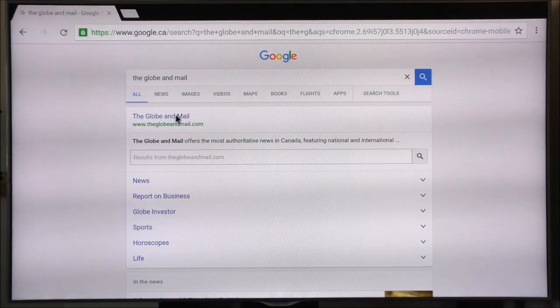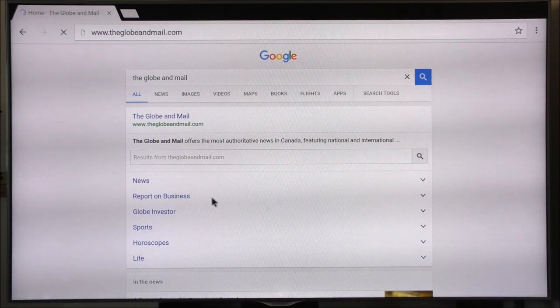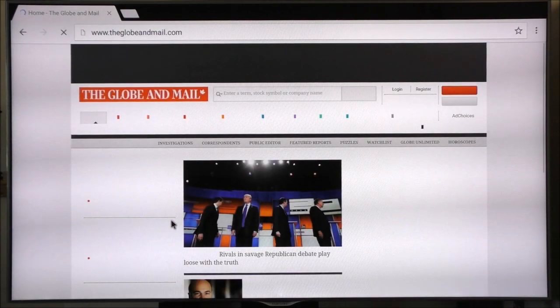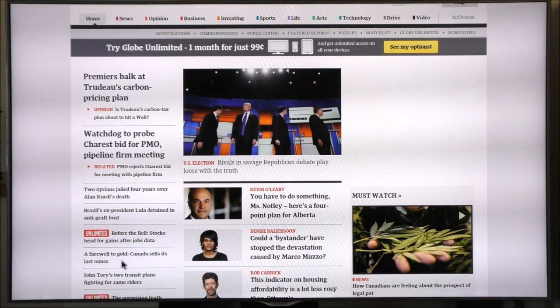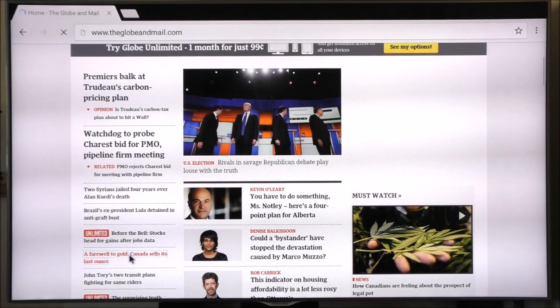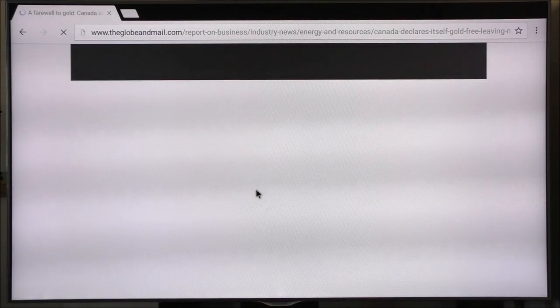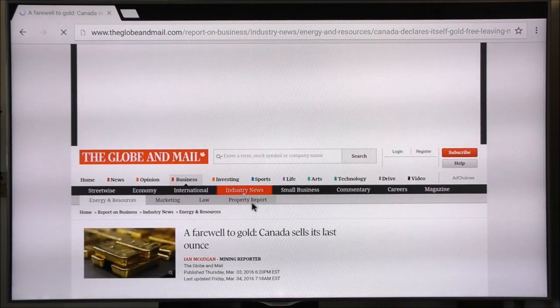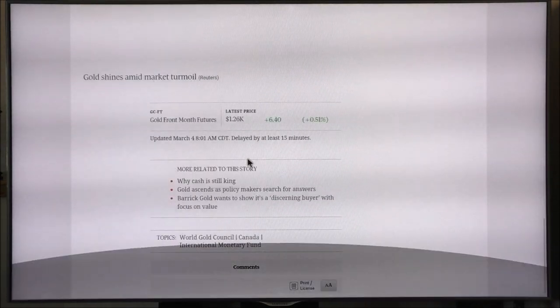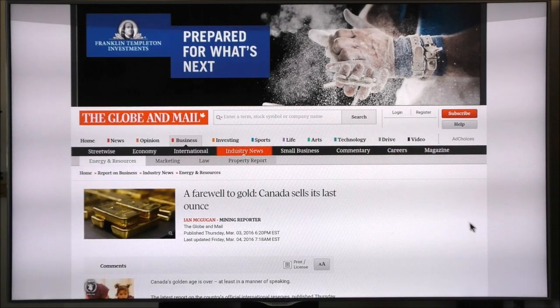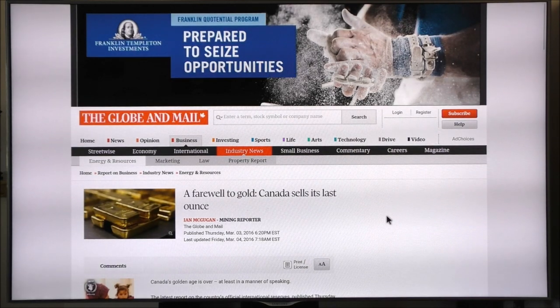I have Chrome open at the moment. I just wanna open a website and scroll up and down so you can have an idea how well this is done. So I'm gonna open a random article as soon as the page loads. So let's open this one right here. And again, it's gonna take a second or so to load, but this has a lot to do with your internet connection. And as I said earlier, my internet connection is not the fastest. After the page loads, I can go up and down quite fast. I'm using the mouse at the moment. So Chrome works really well on this TV box as well.